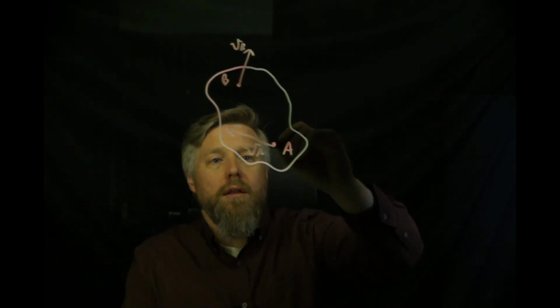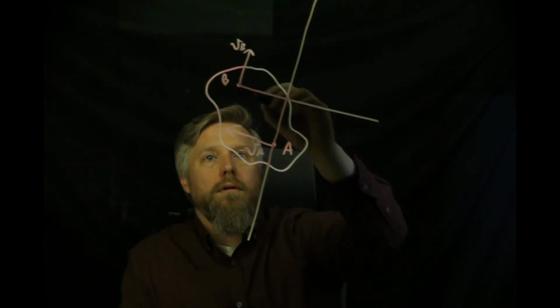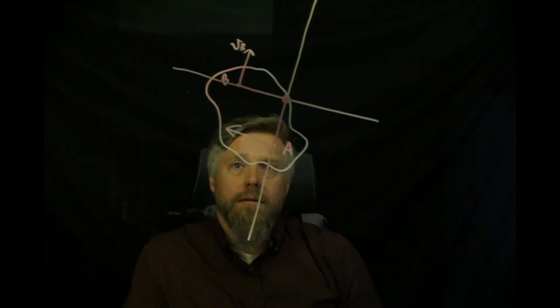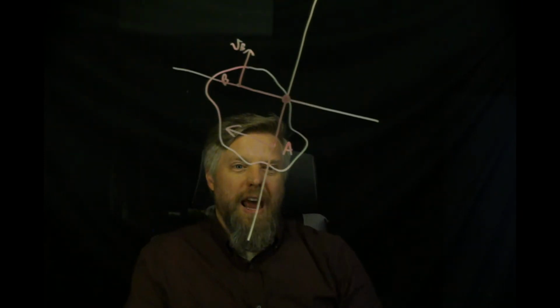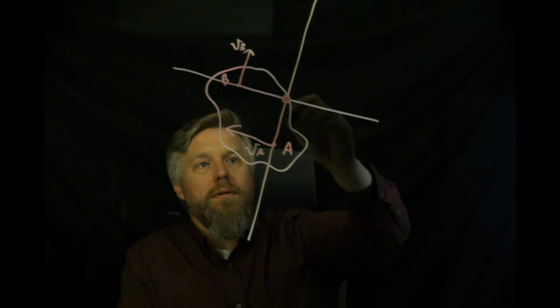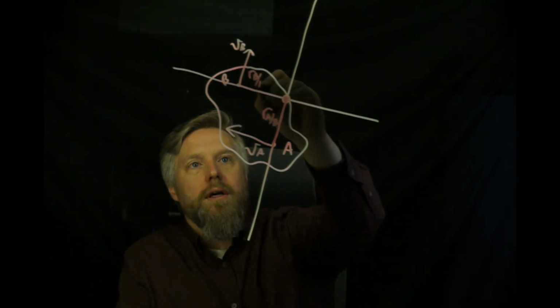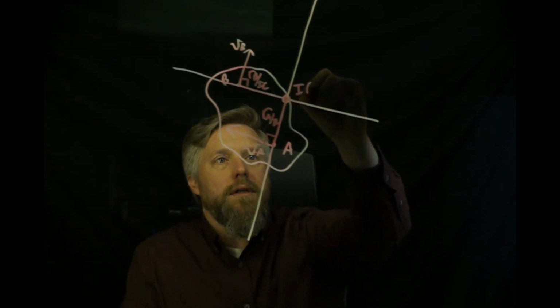Well, we know that the velocity is perpendicular to a position vector from that instantaneous center to the point. So let's just draw a line that extends perpendicular to both of these. You can see they cross at a given point. At this instant, this body is rotating about that instantaneous center as if it were a merry-go-round anchored right there. An instant later, it might be going somewhere else depending on the motion. But at this instant, that's the instantaneous center. And we know that because the position of A with respect to IC and the position of B with respect to IC have to be perpendicular to our velocity vectors. So that's the only place where they cross. And we've identified our instantaneous center of zero velocity.